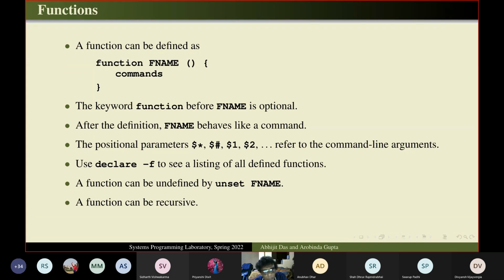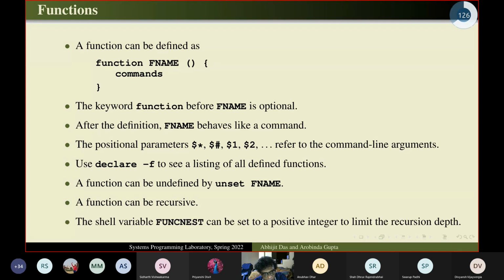Shell functions can be recursive or mutually recursive, things like that. And there is one particular shell variable called FUNCNEST that can be set to a positive integer to limit the recursion depth. Otherwise, if you do not set it, this is basically infinity.